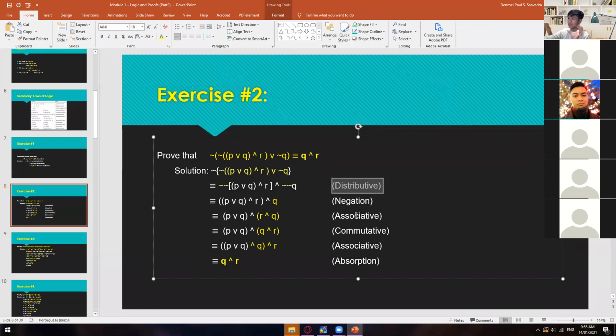Or pwede kayong gumamit ng inverse distributive or inverse kung ano man yung kabaliktaran. So from shorter to expanded version. Kasi di ba kapag simplification, the smaller the better. Pero pwede rin kayong mag-expand kung kailangan talaga, 'di ba? Why not? So, ipakita nyo kung ano yung ginamit nyo sa part na yun para mas maintindihan ko kaagad yung solution nyo.